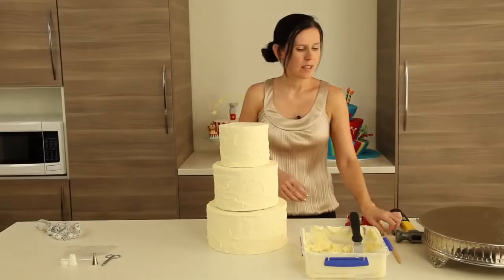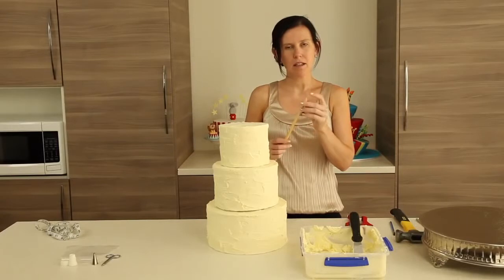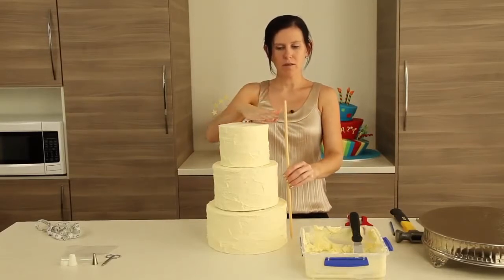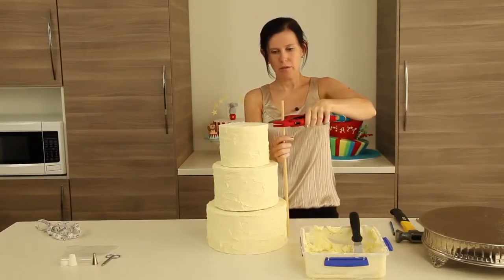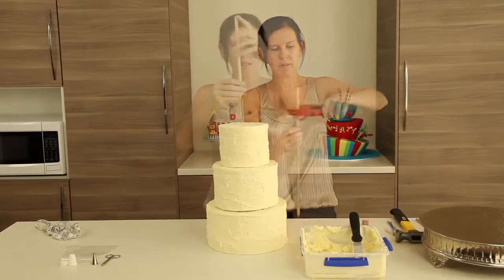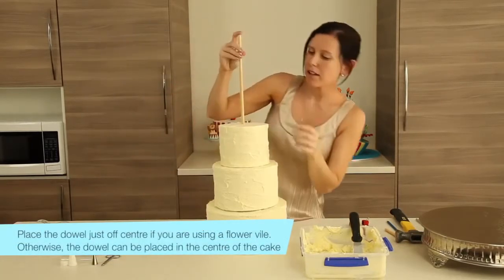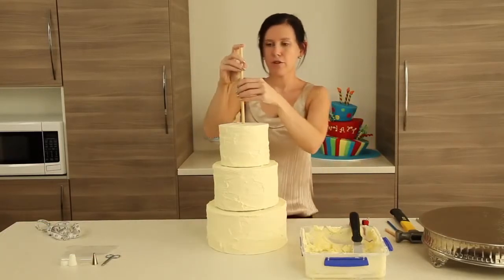So now we take the large dowel that we have sharpened with a blade knife just to make a nice pointy end, so that it'll actually go through all of these cake boards as well as the cake. We're going to eyeball where the height needs to be at. So I'm just going to go a little bit less than our actual cakes. And we're just going to work our way down, checking ourselves to make sure it's staying nice and straight on the sides as well, until we reach our first board.